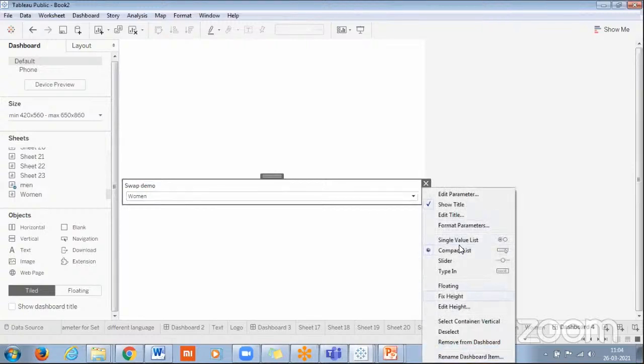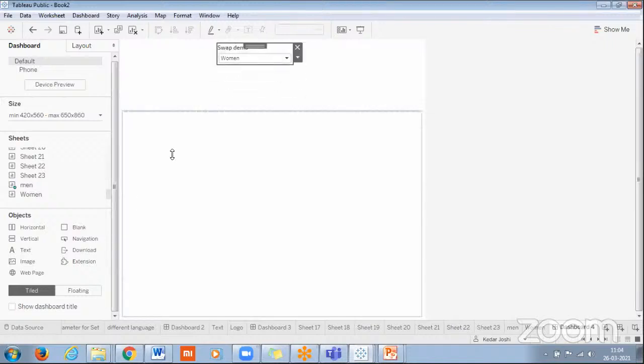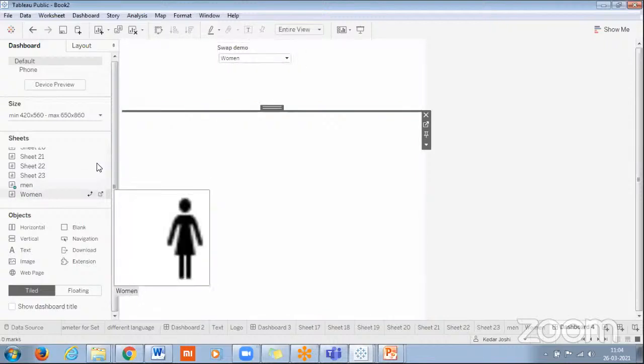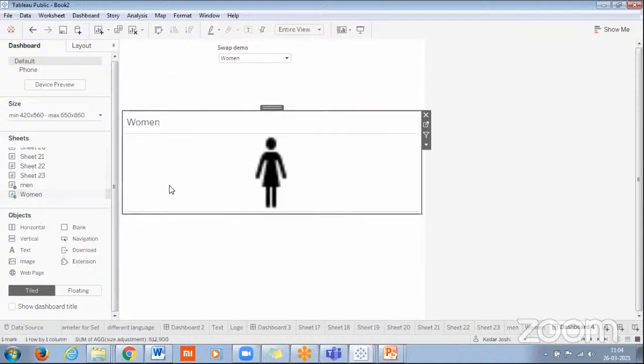Just make this floating, so it will be handy for you. You can take it anywhere you want. And this one is the sheet, because it is not selected, and you can have the same within this particular container here. This is known as a container, where we have vertical and horizontal. And you can just hide this title.